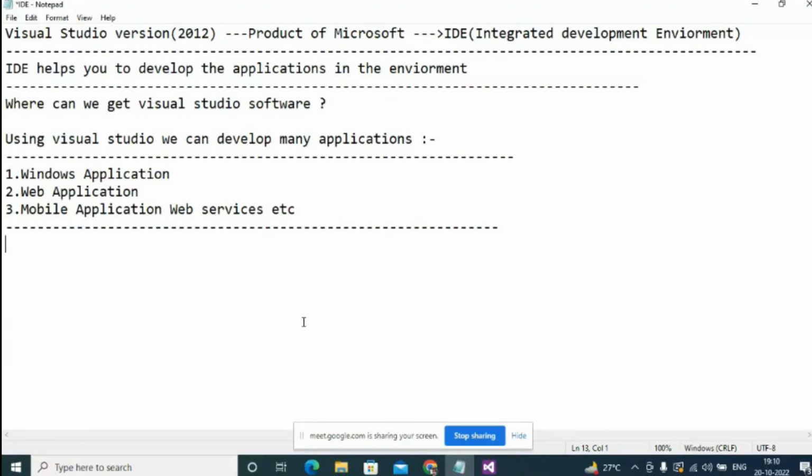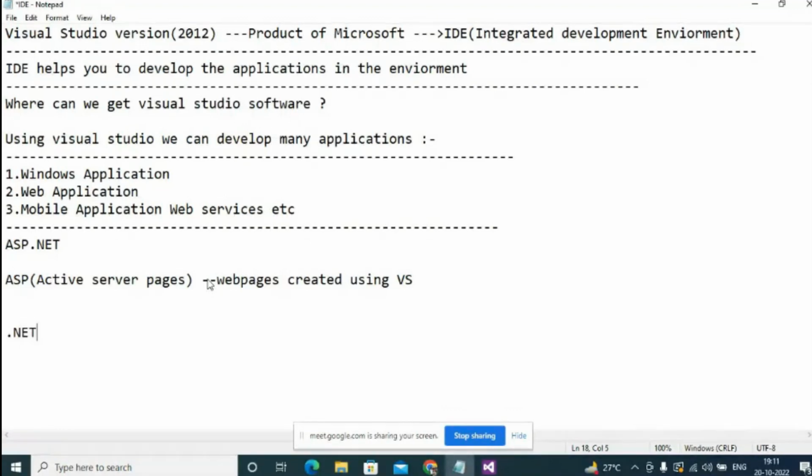So actually, what we have started learning, what our batch is, that is ASP.NET. Let us understand what is ASP first. So ASP, I told you in the beginning also, its full form is active server pages. So we'll be creating ASP active server pages using the .NET. So active server pages are actually the web pages created using VS, that is Visual Studio. Okay. Then what is .NET?